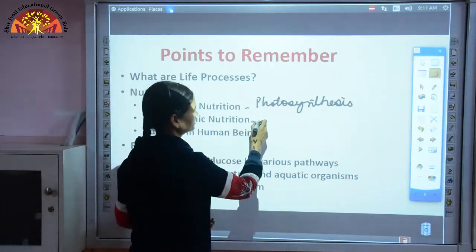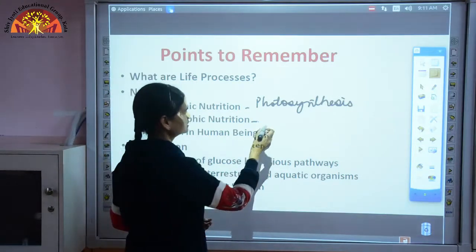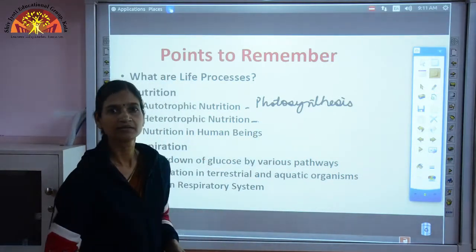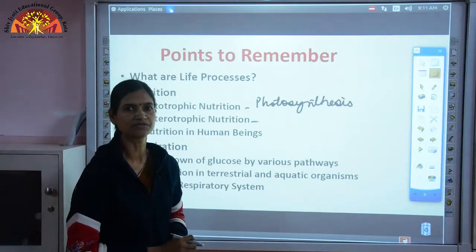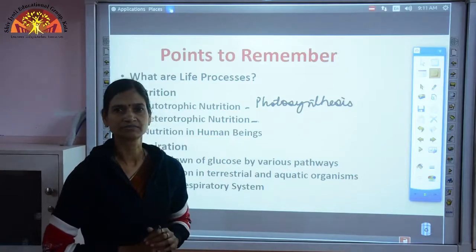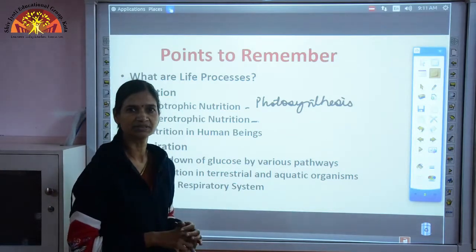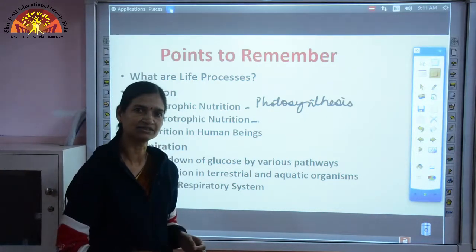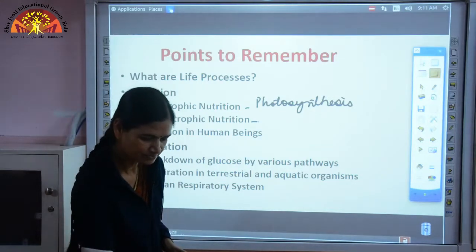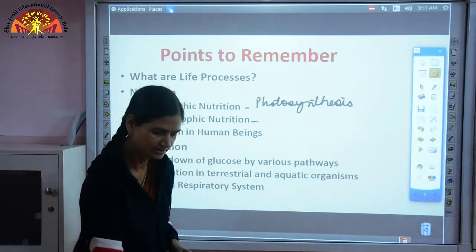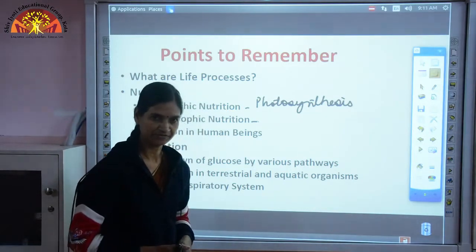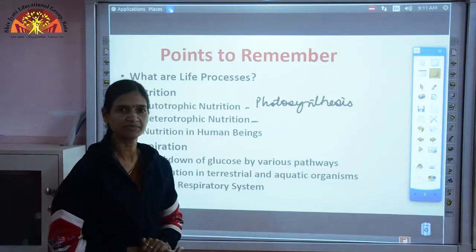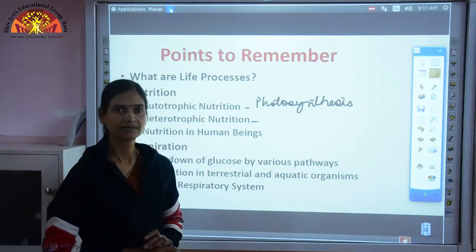So, in heterotrophic nutrition basically there are 2 topics, nutrition in amoeba. The process of taking food by amoeba is endocytosis, or we can say it forms pseudopodia and takes the food inside the food vacuole, there it is digested. So, children, the diagram is also important, it is on page number 6.5. Okay, so nutrition in amoeba and then nutrition in human beings.